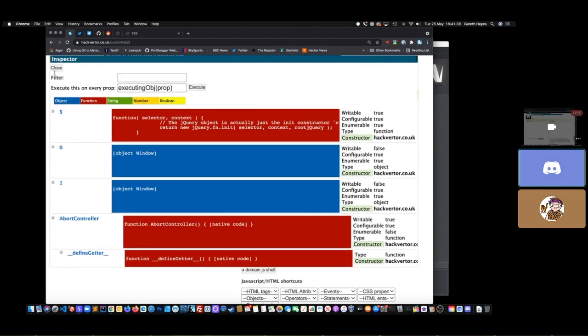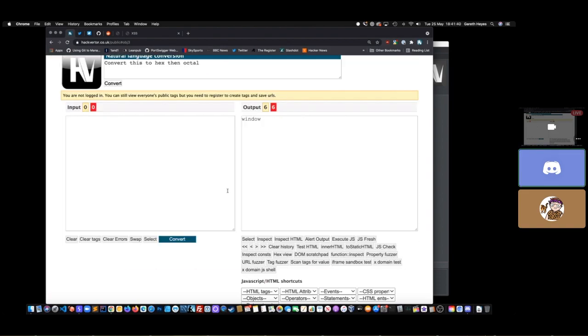But this is years old now, and I started to work at Portswigger, and what I immediately noticed was the need for the online tool was not as great as I thought. What I ended up doing was I started making Hackvertor a Burp Suite extension.